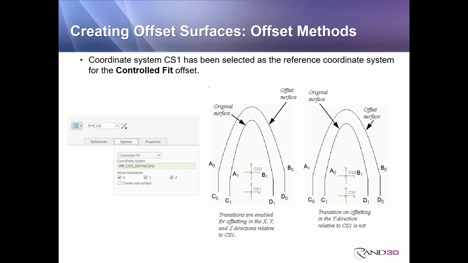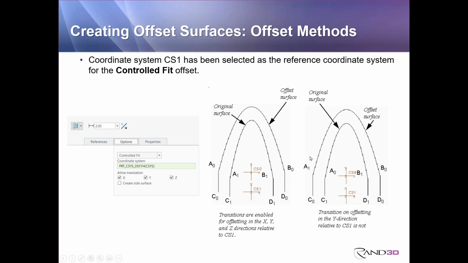So in this example, I didn't want it to do that offset in the Y direction, or that translation in my vertical Y direction here. So I went to my coordinate system. If I uncheck the translation in the Y direction, then it's going to look like the right-hand picture. As soon as I ask the computer not to translate in that vertical Y direction, then these 2 points at the bottom are going to line up perfectly.